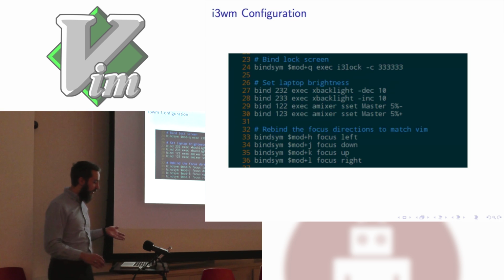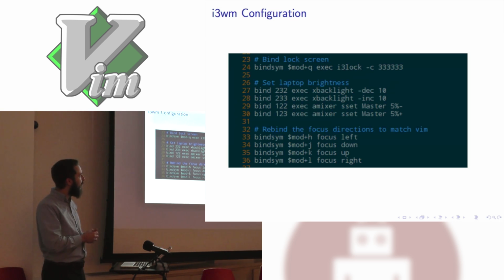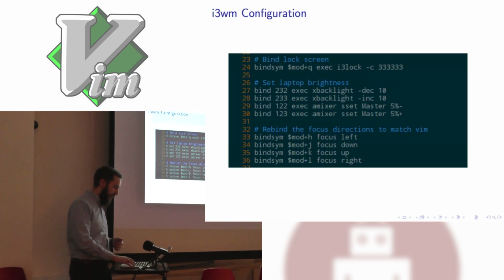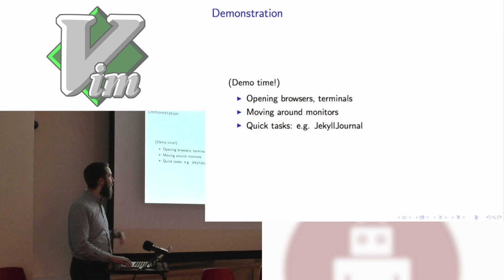Here's a few other things that I've written in here. I just screen capped a couple of the interesting ones, right? So on my laptop, I've bound a button to remap some of the brightness adjustment settings, which were sort of annoying to get to before. Same thing with moving focus around. Again, I'll demo that later. Ignore the demo time. No demo, sorry.